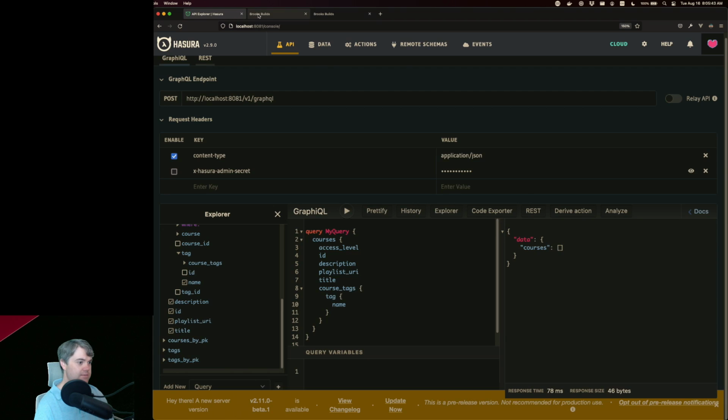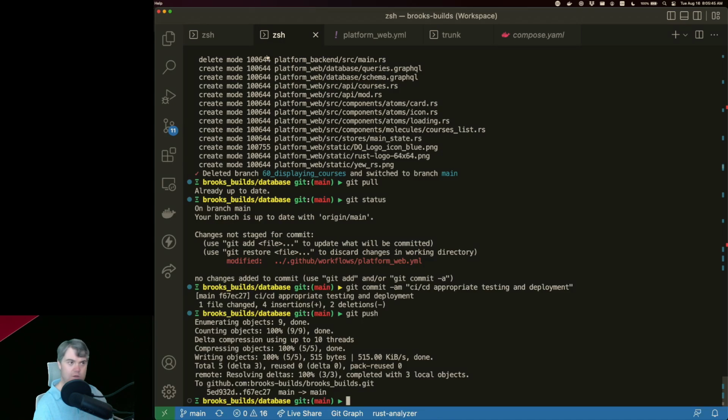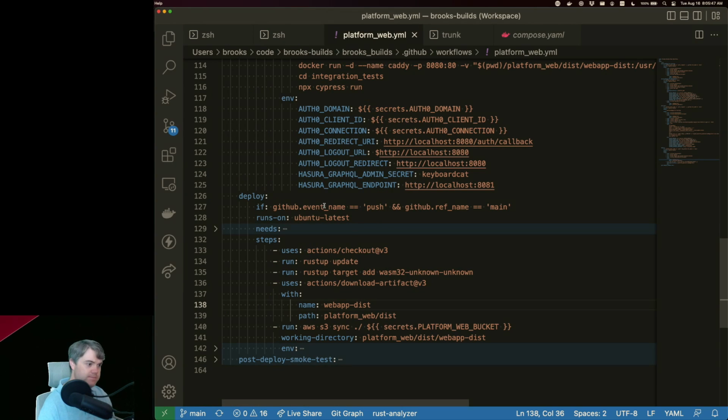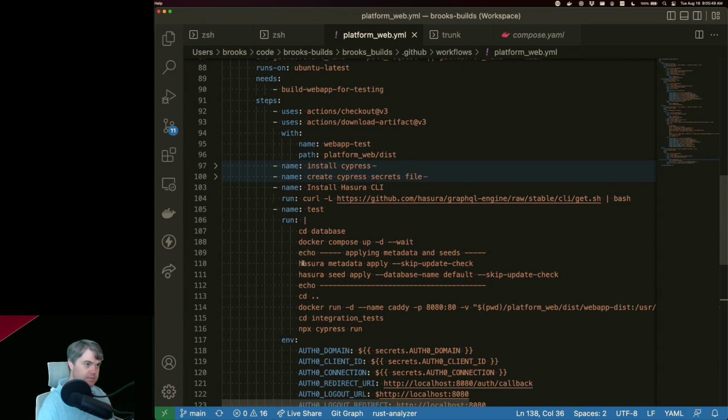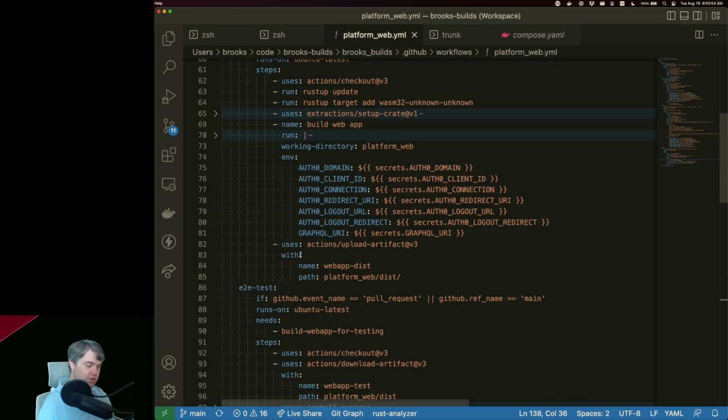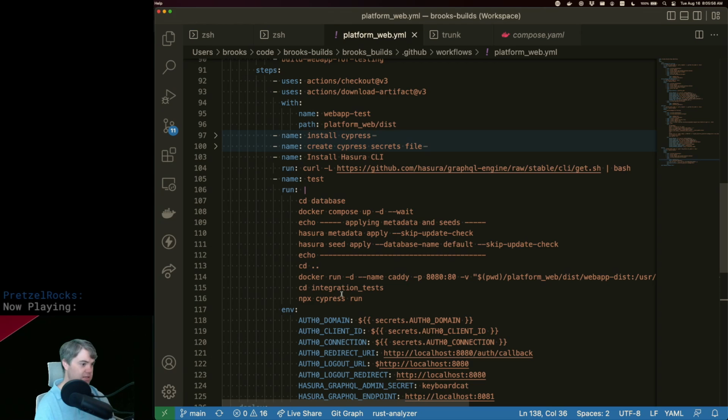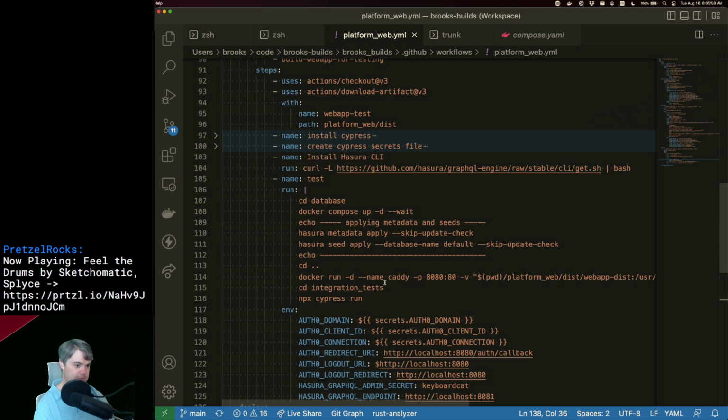So let's see. What could cause that? So it wouldn't be this one. It would be this one. So in end-to-end tests, we caddy run this.